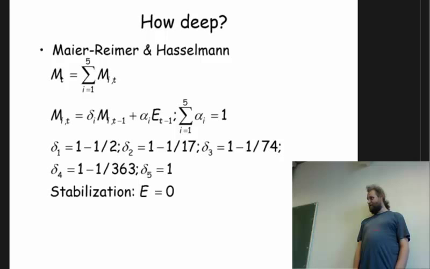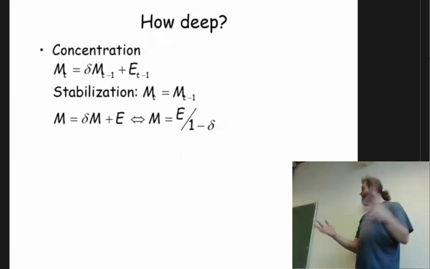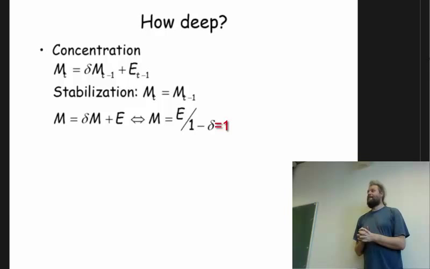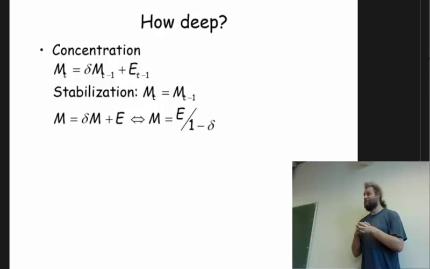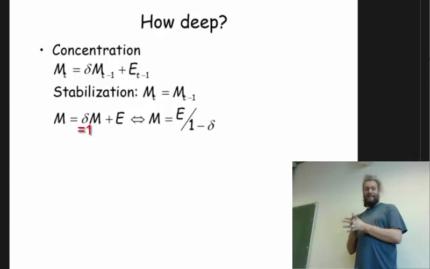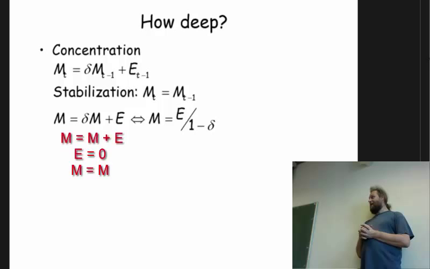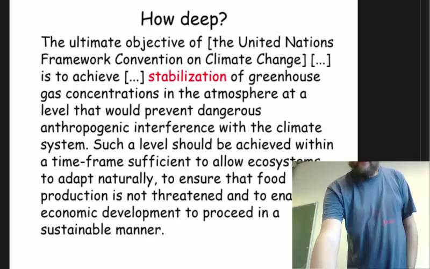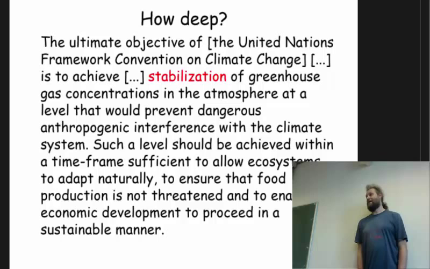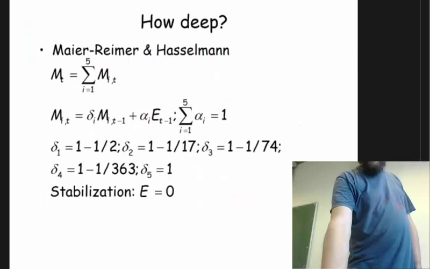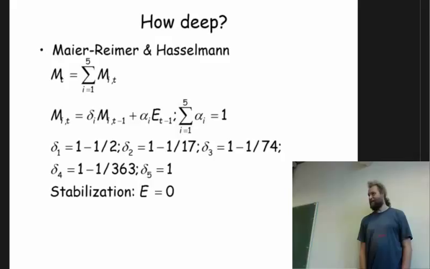Now what happens if δ = 1 in this equation? We are in trouble. We get M = E / (1 − 1) = E / 0, which doesn't work. But there is an alternative solution: if δ = 1, then M = M + E. And if E = 0, we are fine. So the words that our leaders put in Article 2 of the UNFCCC — stabilization of greenhouse gas concentrations — implies that, at least for CO2, the only solution is setting emissions to 0. And that is what we have all signed up for. In the very long run, the only way to stabilize the climate is to drive emissions to 0 — not 80%, not 90%, but 100% emission reduction.